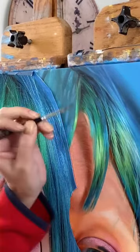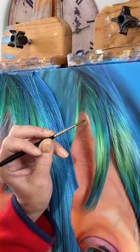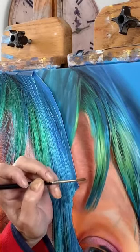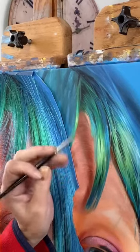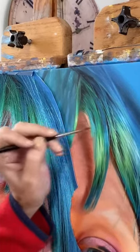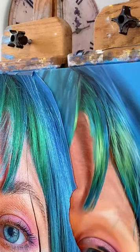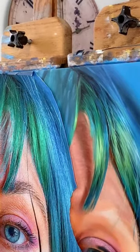So, let's see. I have a lot of little thin things to do here, all fairly bright. So let's go with a lighter blue here. Like a blue or teal. Let's see, what do we got? Okay.